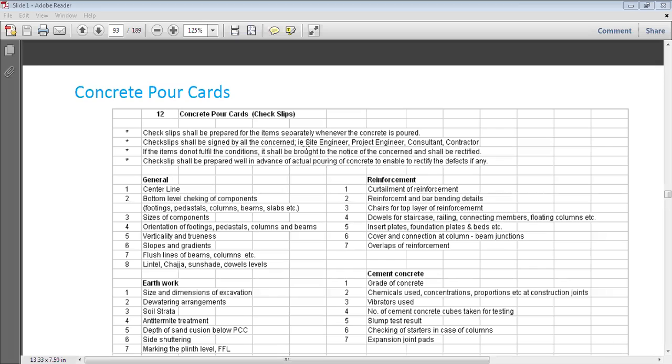I saw some pictures. You are having a good concrete. You made a very nice concrete, very fresh, workable concrete. But still, if there is any gap between your shuttering, what happens? The water present in that particular concrete starts to percolate through that gap. It is not possible for the coarse aggregate to pass through that gap. Only water can percolate through the gap. So though you made a very nice workable concrete, that concrete will get hampered.